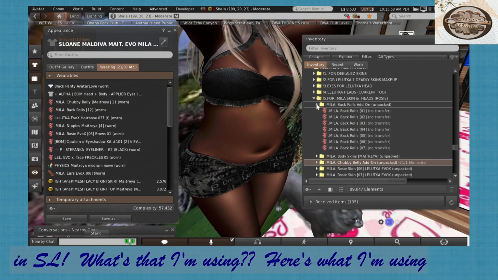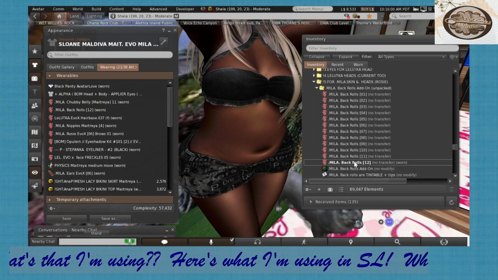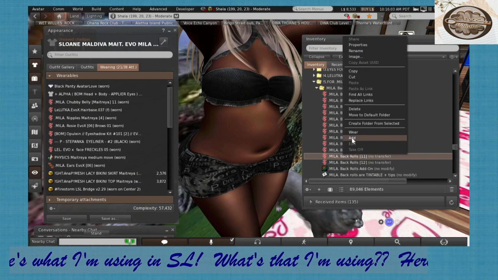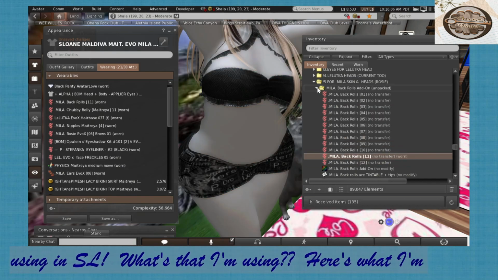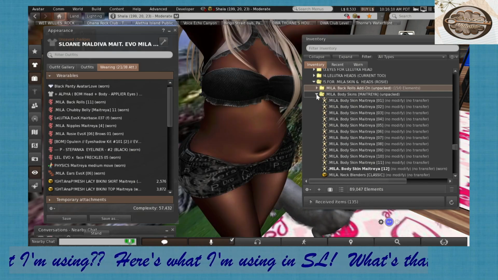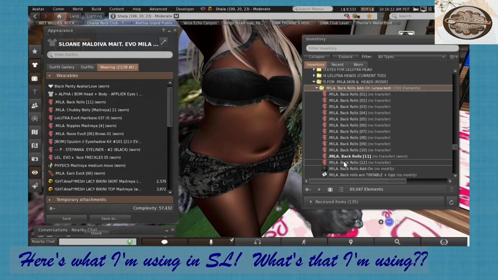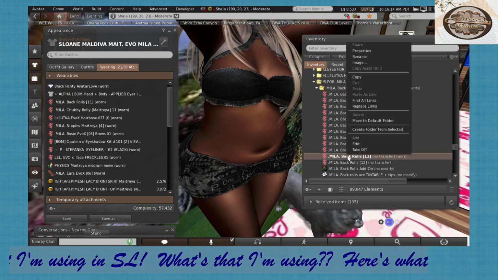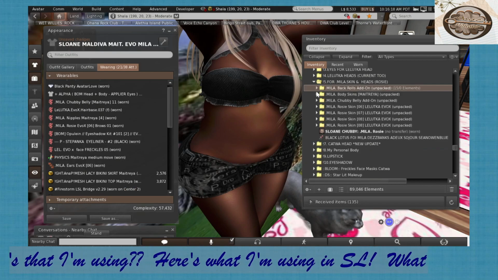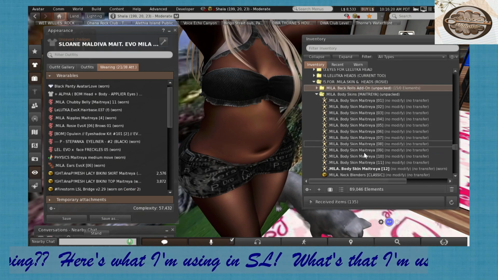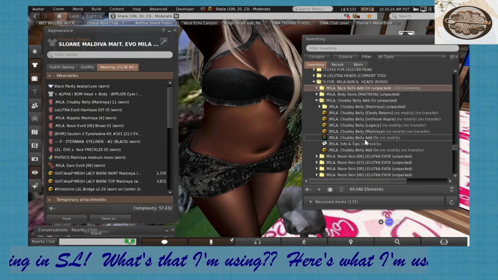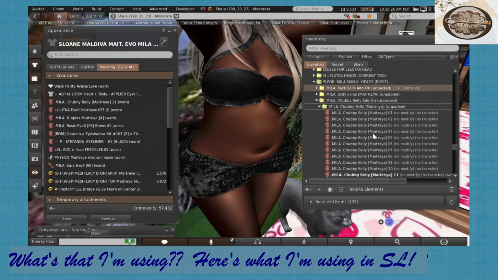That on, and then you get the back roll on. Come down to 11. Oops, everything's sitting on 12. Okay, so I gotta put that on 12. So we got 11, 12, and the chubby belly needs to be 12.